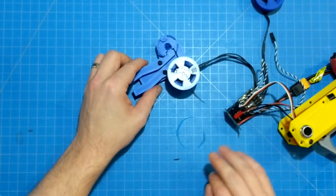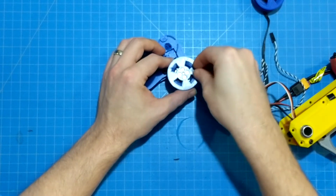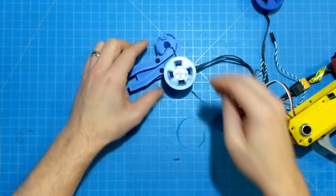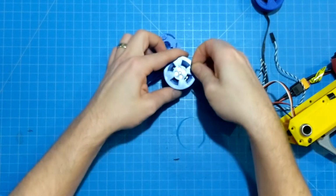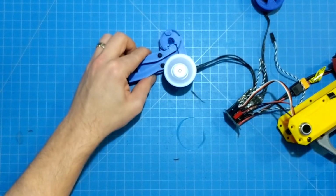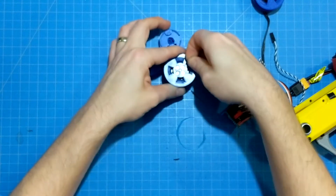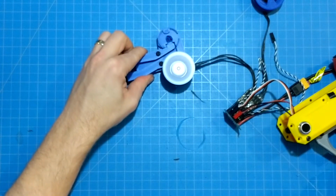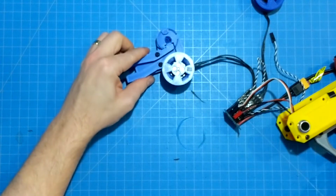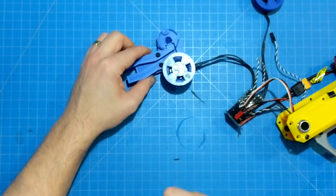Okay, when I did that, it actually made it a little bit worse, which means I didn't find the heavy side. So I'm going to take it off, rotate the wheel 90 degrees, and put it there. Run it. Not bad. Could be better. Next one. That is really nice right there. I am going to do one more rotation just to check. Yep, not as good. Back here, check one more time. It is definitely the quadrant that makes the wheel spin the absolute smoothest.